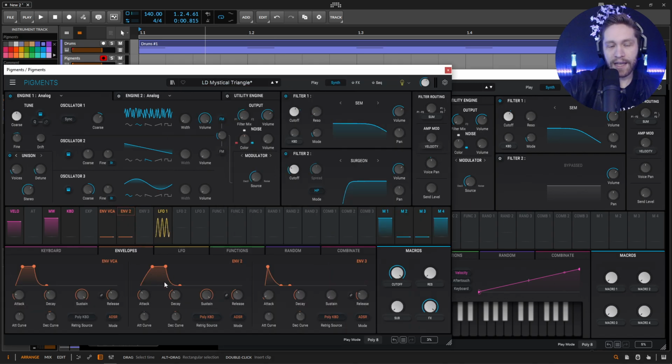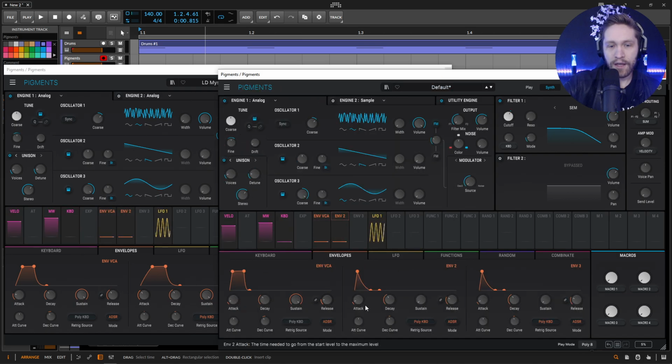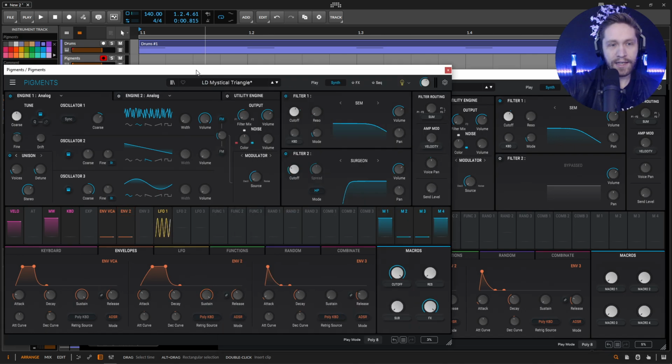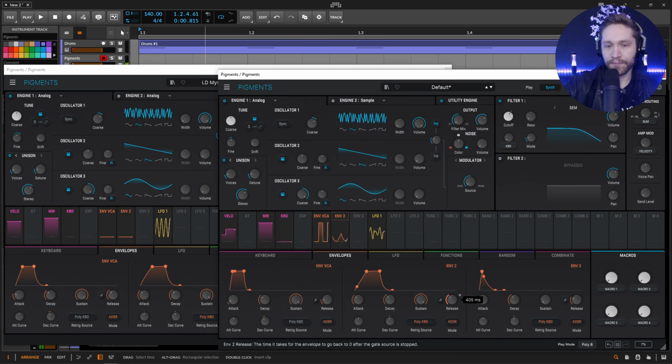So this guy is a little bit different, right? Our attack is going to be 322 for envelope 2. So 322, kind of bring this up a little bit like that. There we go, 322. The decay is 500, which I believe is default. And then our sustain here is going to be all the way up. So let's bring our sustain up. And then our release, if we take a look at this guy, is going to be 679. So 679, something like that. Now, we don't really notice this because our amp is still pretty close for the release.